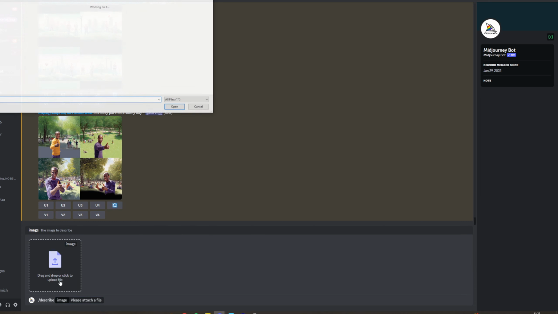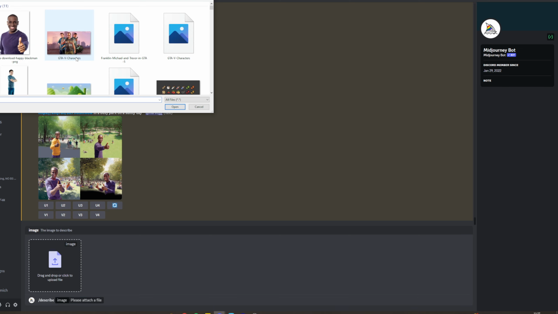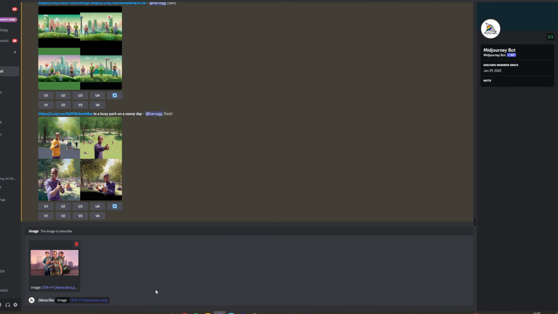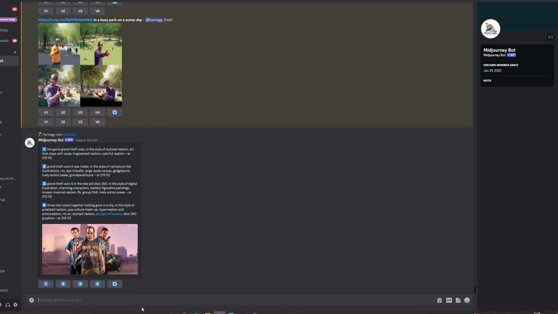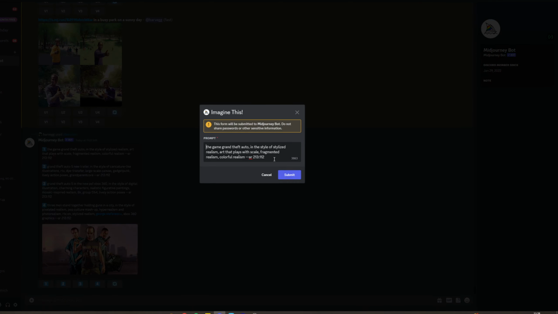Now, click on here and it's going to open up a box. You can click on an image that you want to turn into a prompt. So hit enter. And wait a second, this won't take long at all. What it's going to do is describe the image and turn it into a prompt. You can see it's created 4 different prompts here. 1, 2, 3, 4. Look at these and click on the one that is the most accurate. I'm just going to click on 1 just to be quick. It will give you this and click submit.